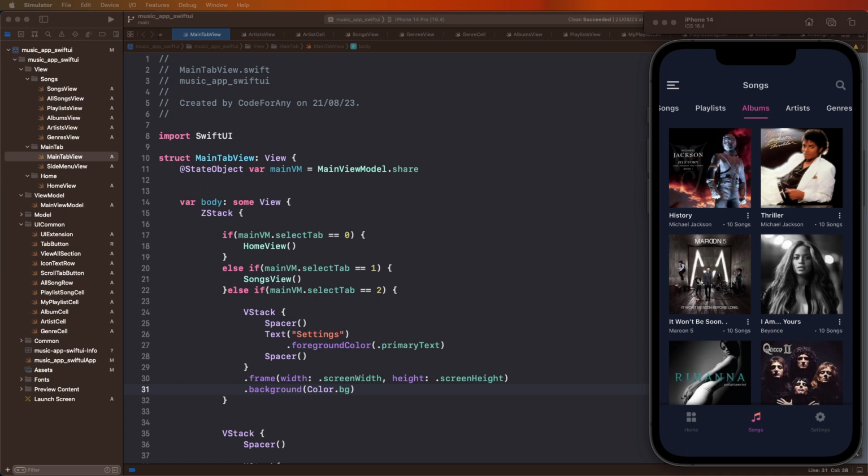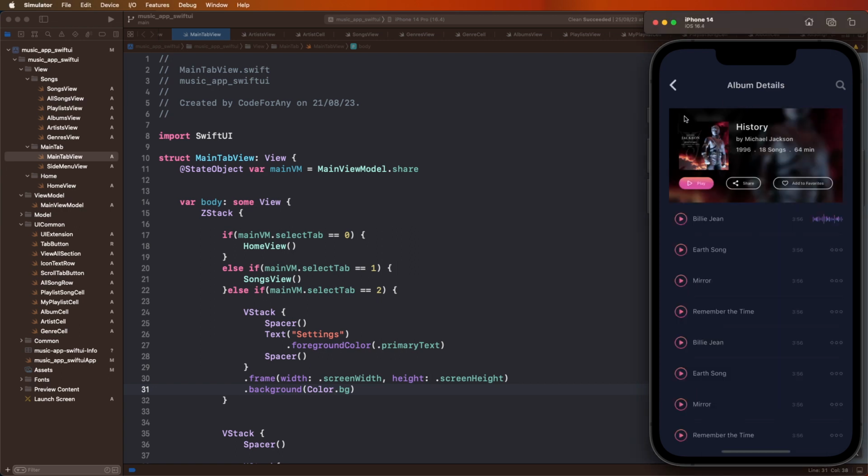Music player app, SwiftUI. Today we need to create the album details screen and artist detail screen. We need to develop the UI and see how it should look when displayed. First of all, we need to run the Flutter app already inside the iOS simulator. Now we need to open the album detail screen.